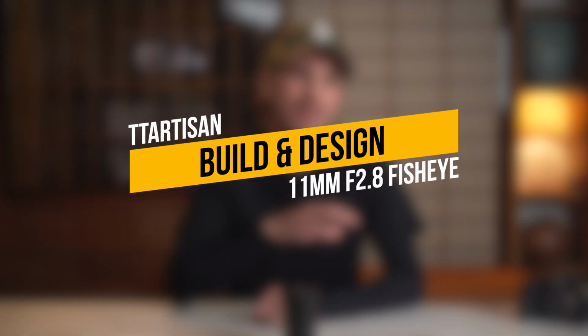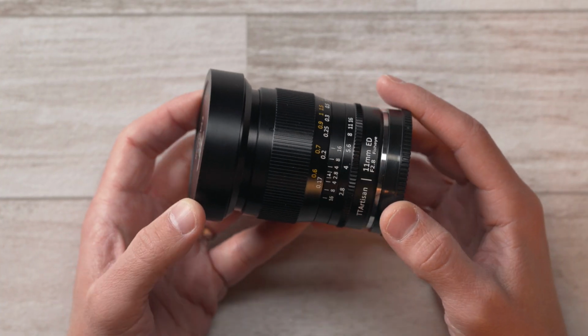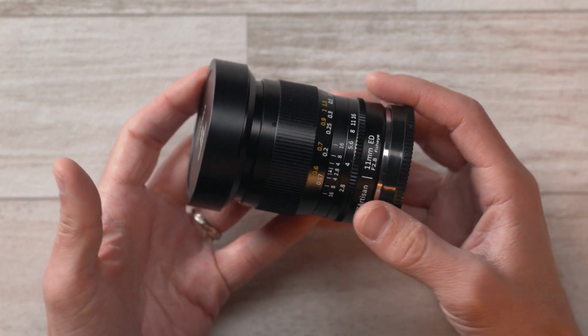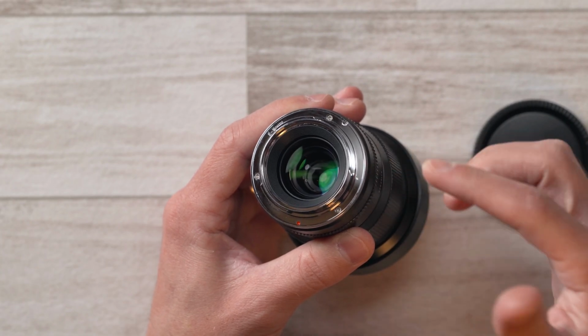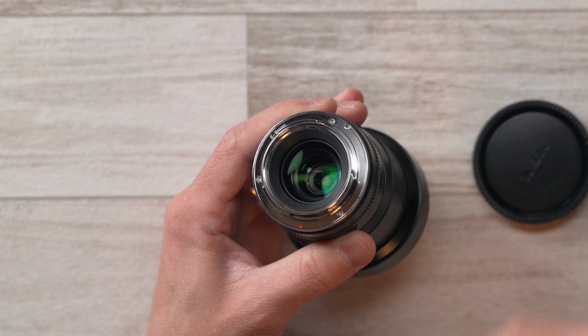Taking a bit of a closer look, holding the lens in your hand, you might be surprised how hefty it feels in a good way. Both in its weight and in its use, it does not feel like a cheap lens at all. The only signs of what I guess you could call cheapness are that there's no weather sealing and there's no electronic contacts for communication with the camera. But that's pretty typical for manual lenses like this.